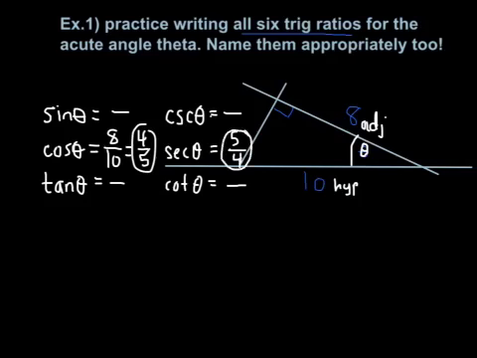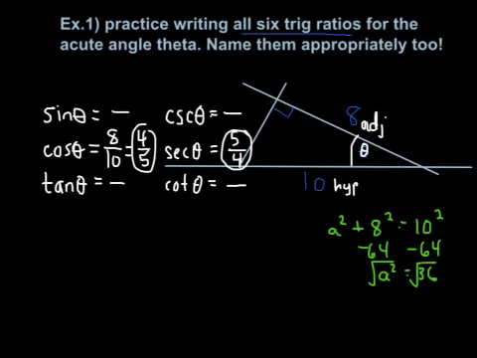Without having the opposite side, it's kind of challenging to come up with the sine ratio, also to come up with the tangent ratio. So I'm going to do a little Pythagorean theorem here. That gets used a lot in this trig, especially because we're dealing with right triangles. I'm going to subtract 64 from 100. 36. You've done Pythagorean theorem probably in your sleep. So the missing side there is 6.